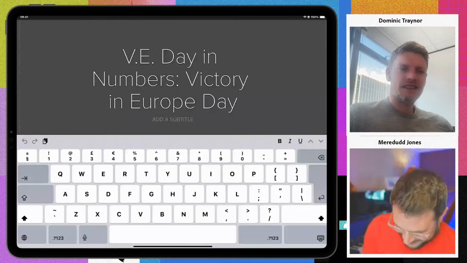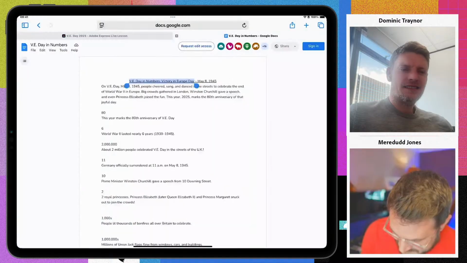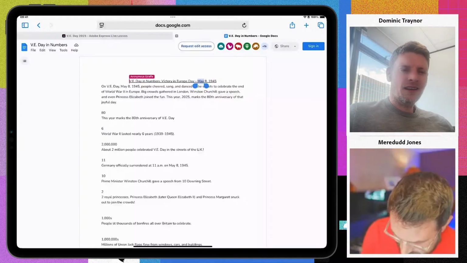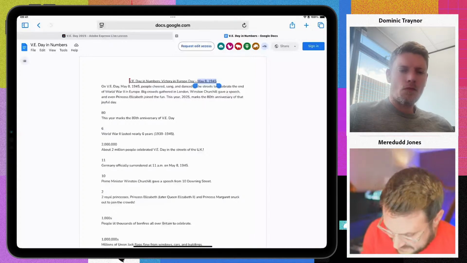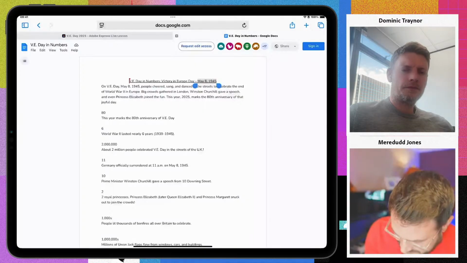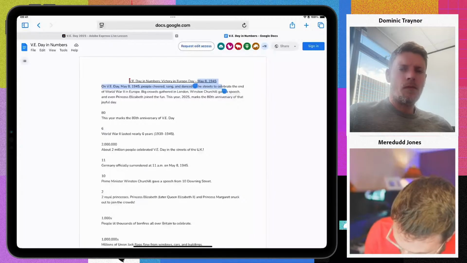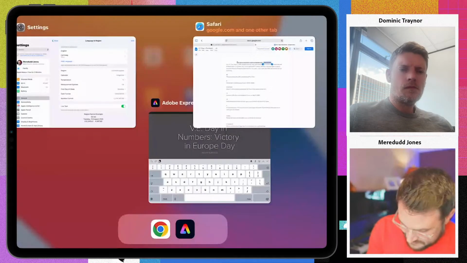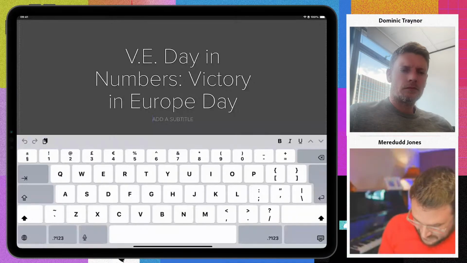Beautiful. Right, let's go back and grab the next bit, which is May the 8th, 1945. Again, I'm going to double tap on where it says May. Tap, tap. I'm going to select that and long press. You don't need access to this. You don't need to actually open up and edit the Google Doc. Don't worry about that at all. There you go, copy that. Back we go. This is going to be our subtitle. So again, that button all the way over there, that paste icon, tap it, and it's in.